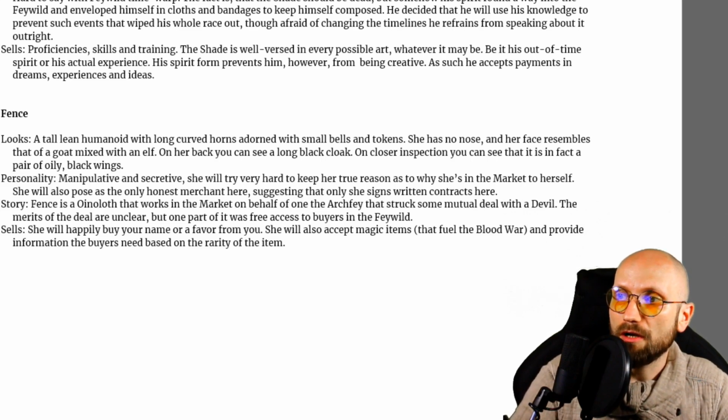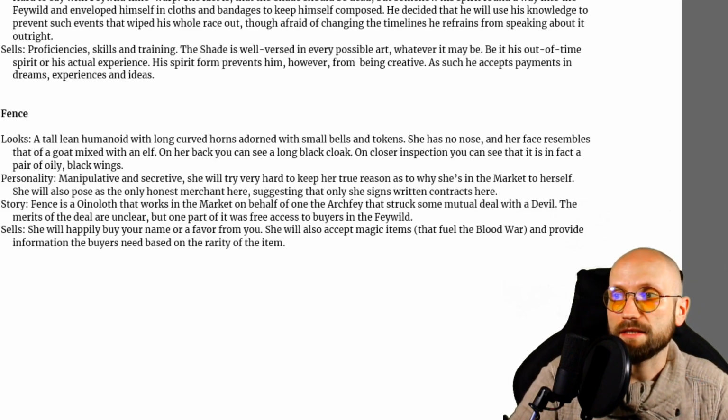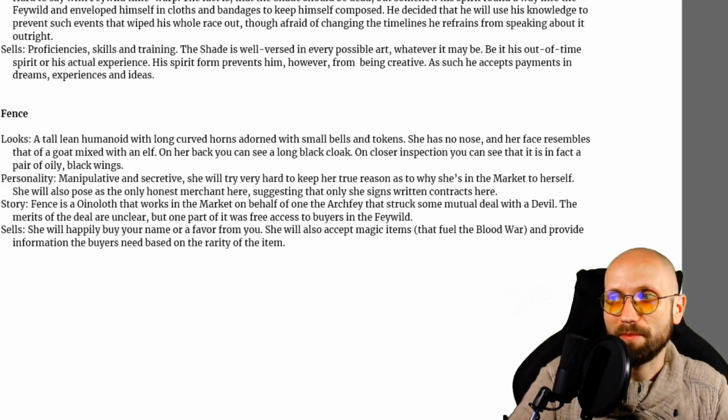She works on behalf of one of the archfey from the Feywild. An archfey that struck a deal with a devil. The merits of the deal are unclear, but one part of it was a free access to the buyers in the Feywild on the devil's behalf. So she will happily buy your name, buy a favor from you. Obviously, she will happily buy your soul, and that is why she is there. And she will also accept magic items that fuel the blood war and provide information the buyers need, based on the rarity of the items that were sold.